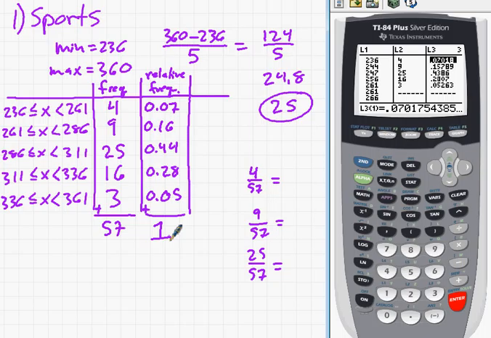Now the next thing, and what I'm doing is I'm anticipating what we're being asked for. We're supposed to draw a histogram, which we're going to use the frequencies to draw. Part D is we're supposed to draw a frequency polygon. We're going to need the frequencies as well. Then E is the relative frequency histogram.